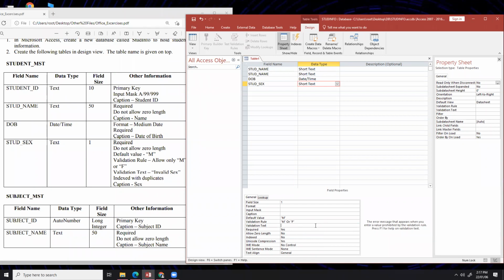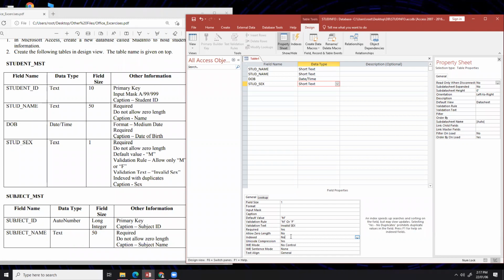And by mistake, if somebody types a letter other than M or F, then he or she will be notified by a message. We can customize that message by using this validation text. Inside that, type a valid value.